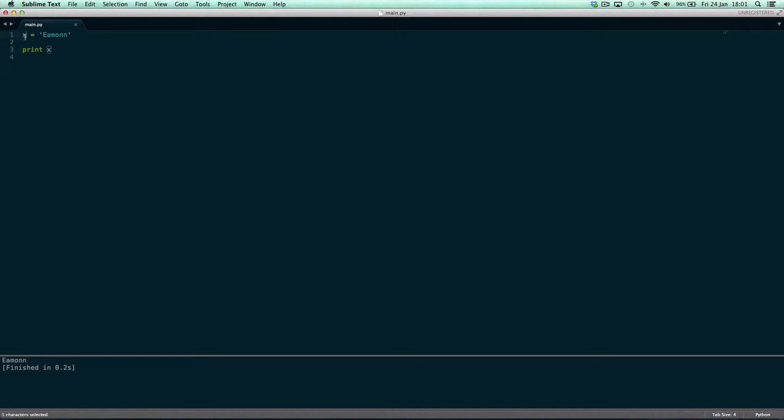In other languages, you have to declare the type of data you're going to use, whether it's going to be a string or if it's going to be a number. You have to say that before you make your variable name. Whereas in Python, it makes it so easy. All you need to do is type the variable name and give it its value. And then you can just reference it later on by using the variable name.